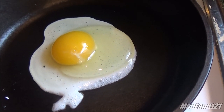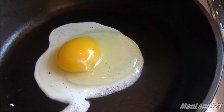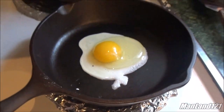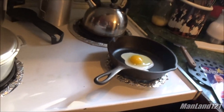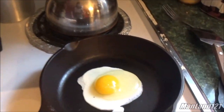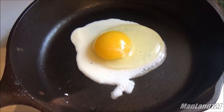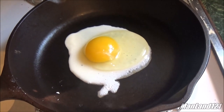I mean, it instantly turned white. That means something here. So I'm not going to edit the video. I got to throw this eggshell away in the trash can that I don't like to show. So I got my stainless steel spatula over here. And this is going to be the longest part of the video. I'm not going to touch it at this point. I want to give this every opportunity to do what it's going to do.